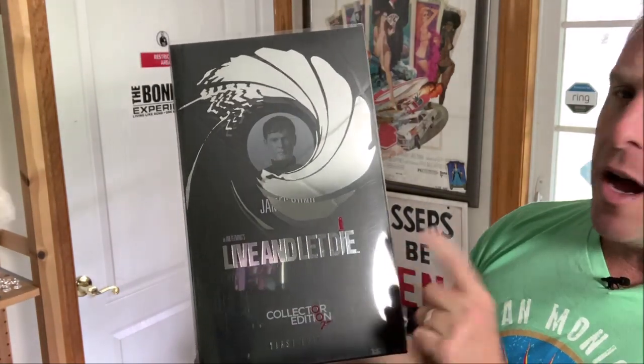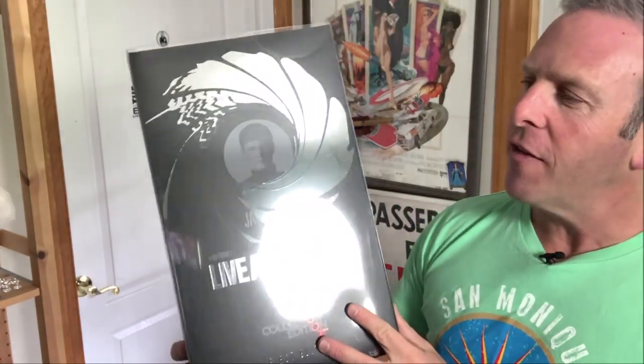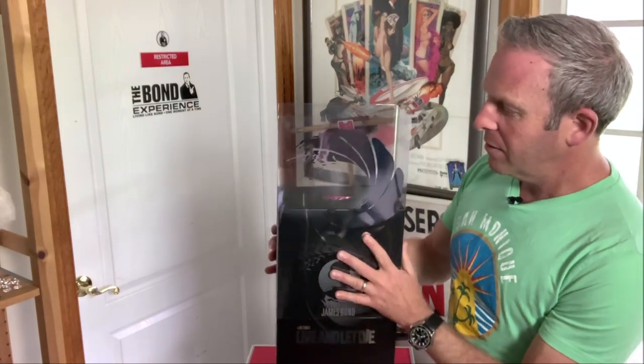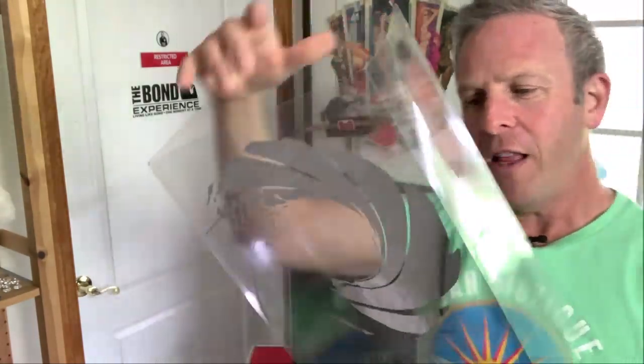Now, in a perfect world, what you really want to start doing — look at that. This is very reflective. You want to take your time when opening these. I get it, it's human nature to say I've got to get to the gooey insides, I've got to get to the doll itself. But the packaging is half the beauty of this. Look at how they do this. The way they ship these — collectors want to make sure their boxes are in good shape. This is shipped in a beautiful way. It's all about the experience.